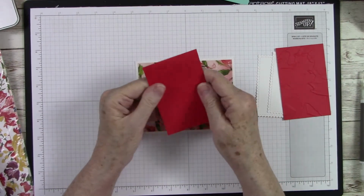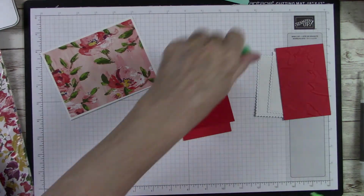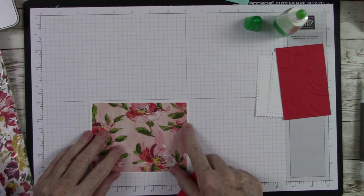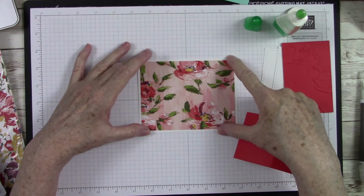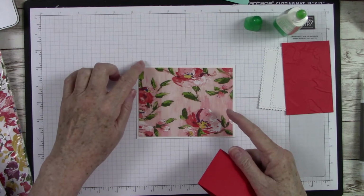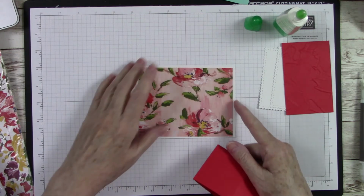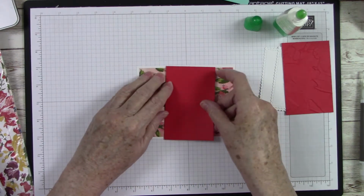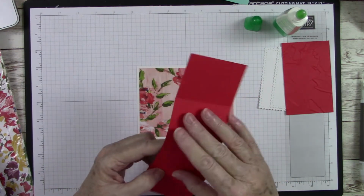So what I'm going to do now is put this down like so, and I'm going to put some liquid glue right on this piece right here. Or do I want to glue this down first? Yeah, let's glue this down first. And I'm going to center this up right here, because I want to make sure I get this as centered as I can. So let's see, 2, 4, 6, 8, 10, 11, 4, 6, 8. Yeah, that looks like that's about halfway. So when I put this down I want to make sure that it's looking like it's halfway. Does that make sense?